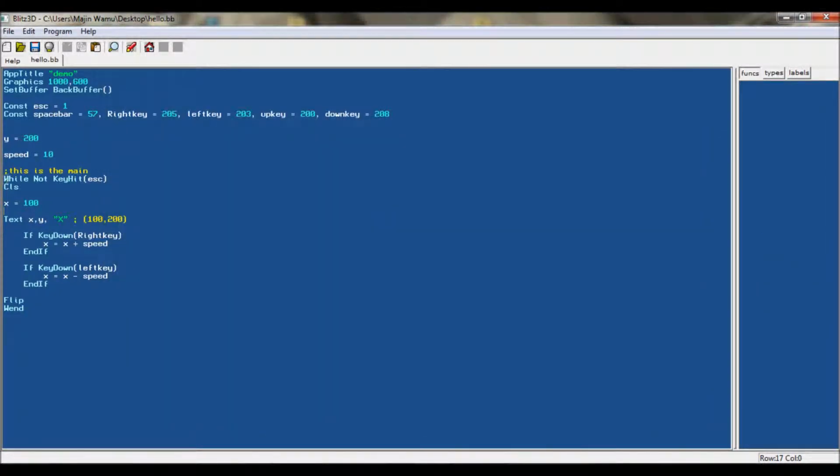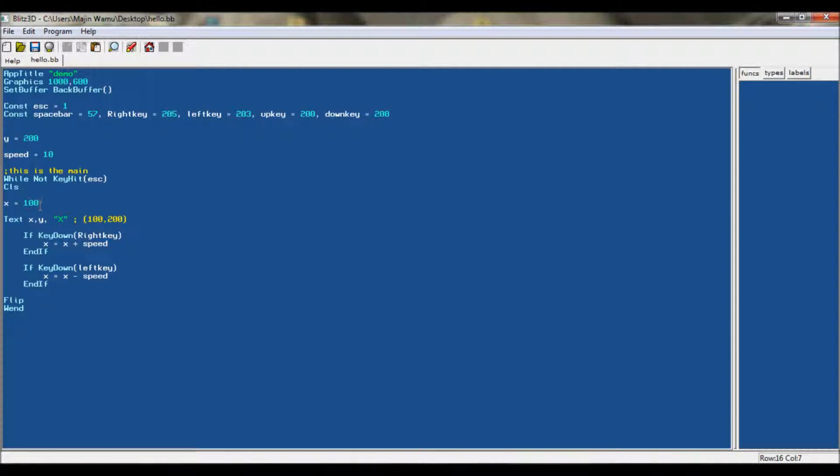So remember how computers read things. It starts from the top to the bottom. Once it hits this point, it's going to start right back to the top. It's not going to read backwards. It's going to start from here, move on to here, to here, to here, to here, here. See if these are true. If they're not true, it's going to skip them, not even read whatever's inside here. Flip the image onto the screen, end it, and go back up to the top.